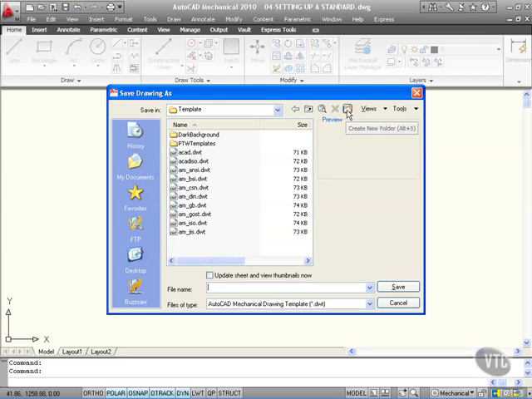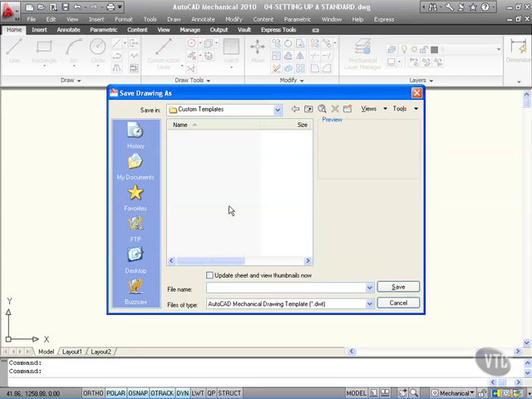So click on this icon here, New Folder, and we'll call it Custom Templates, like so. Again, make sure it's spelled correctly. I'm not having a good day when it comes to spelling. And notice I've got a capital U there as well. Obviously got cold hands or something because it's the winter. But hey, as you can see there, Custom Templates. Then double click on Custom Templates and put your template in here.